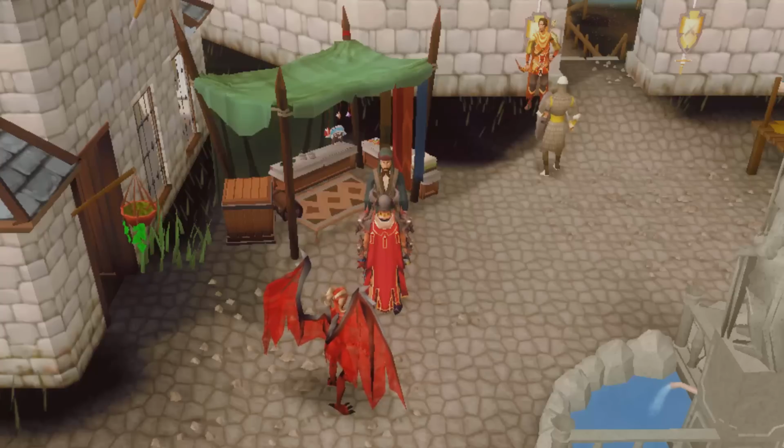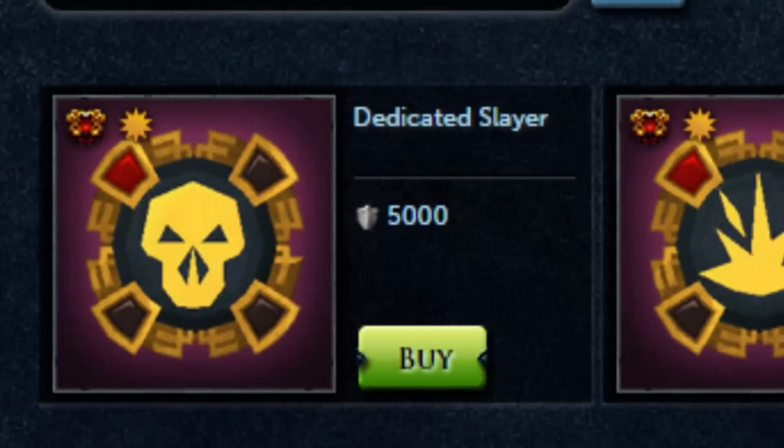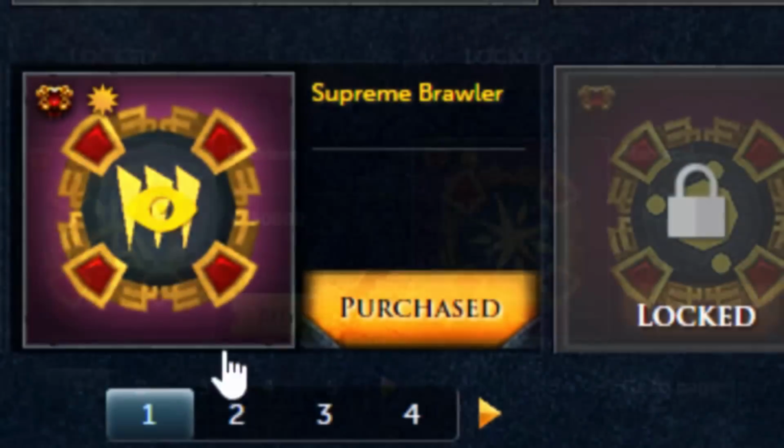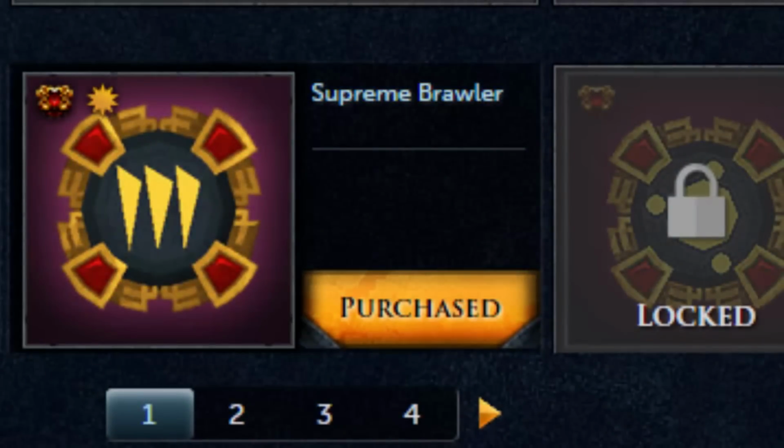As you can see on the video, I just had a few auras going round. The main auras that I am going to be focusing on in today's video are the PvM auras. More specifically, I'm going to have a quick look at the Dedicated Slayer aura, that is a legendary aura. I'm then going to look at the Reckless and Maniacal auras that are tier 3 range and magic berserk equivalent auras, and then I'm going to have a closer look again at the Brawler aura that has different tiers within that as well, and gets up to Supreme Brawler aura, which gives up to 10% melee accuracy. So I'm going to have a look at those auras today, and then I probably will make a separate video on the skilling ones.